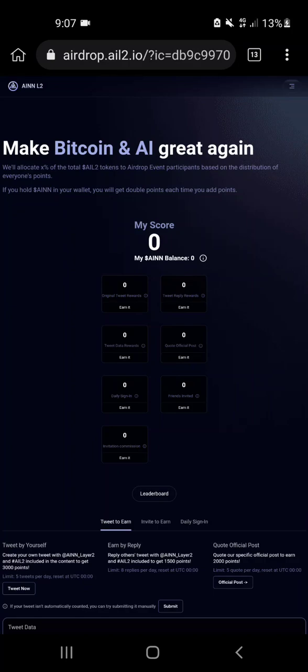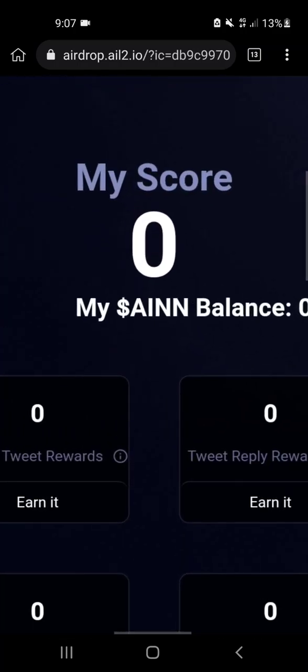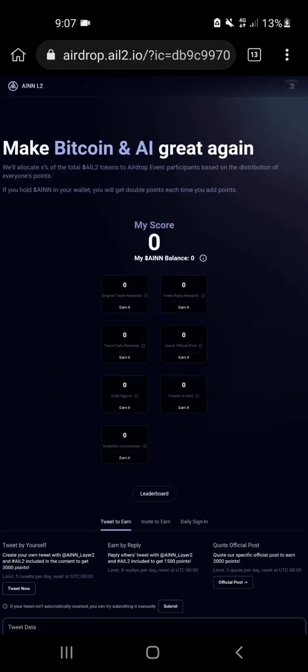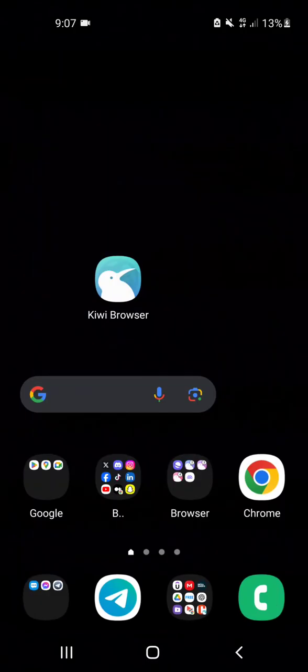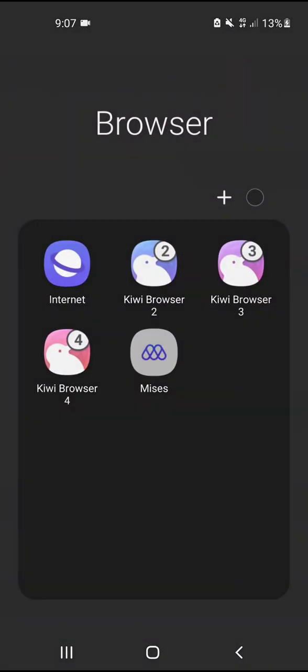It's pretty easy. When you submit that, your point will pop up. I already did that, and if you see my point, I did it here already. So notice, just click on that link, paste it in the browser, and connect your Unisat wallet.